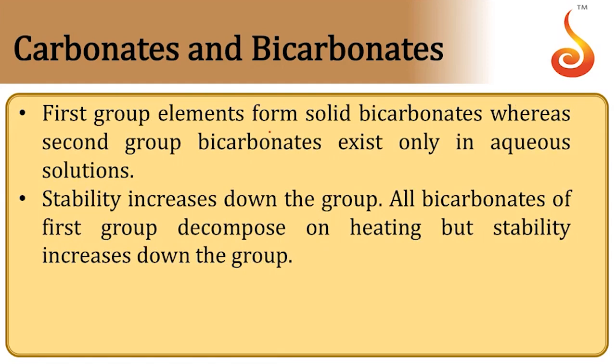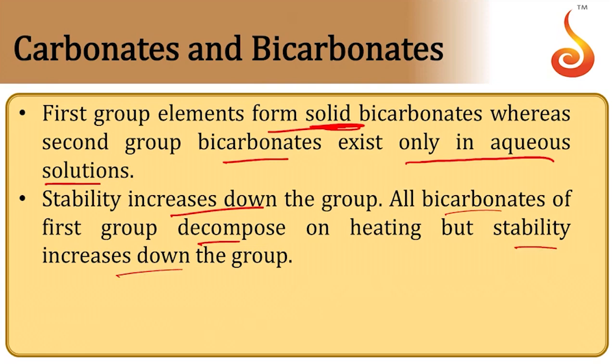Then when it comes to bicarbonates. If you take bicarbonates, first group elements form bicarbonates, whereas second group elements form bicarbonates only in their aqueous solutions. Means first group elements form solid bicarbonates. Second group bicarbonates exist only in their aqueous solutions. When it comes to stabilities of these compounds, stabilities are increasing down the group. So all bicarbonates of first group decompose on heating, but stability gradually increases down the group.